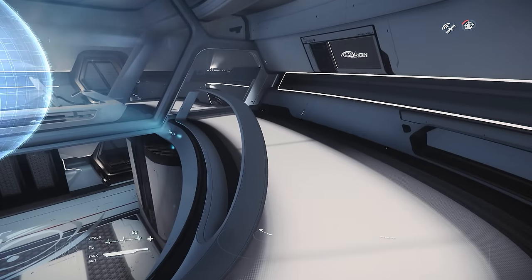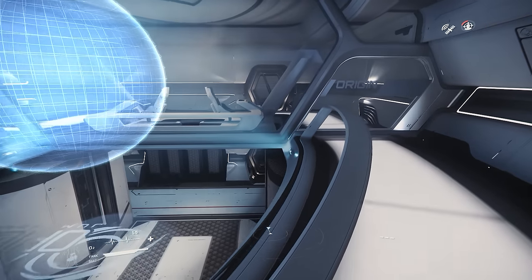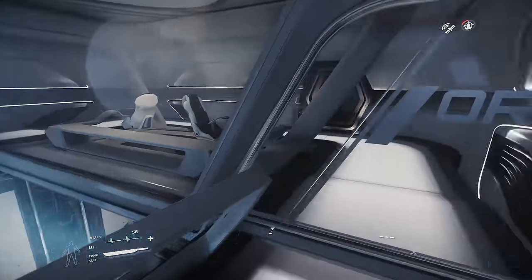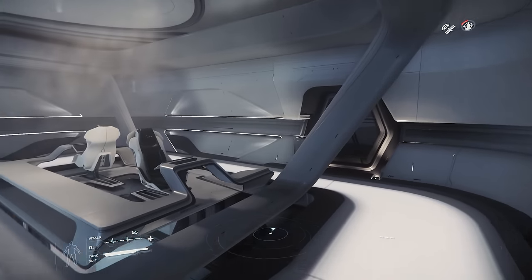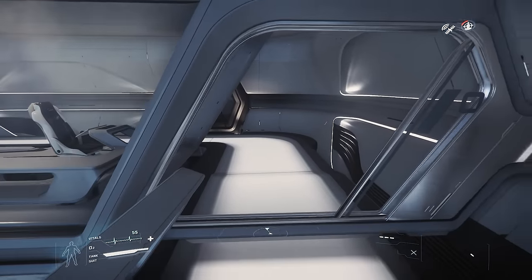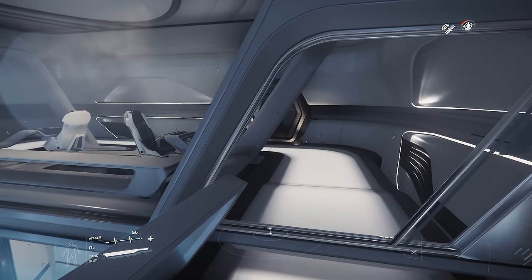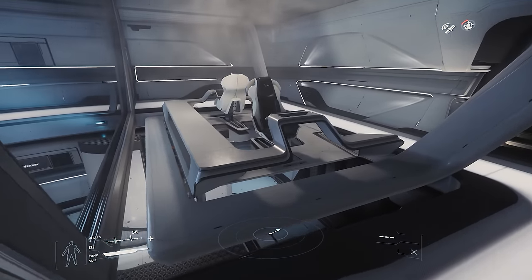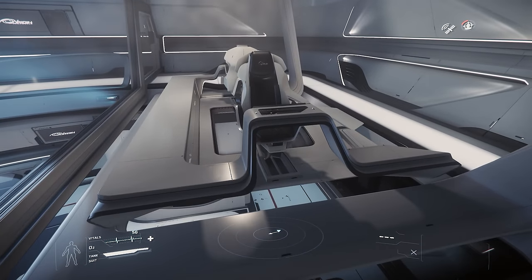The science stations are actually separated from the main holographic readout, which means that if I as the captain wanted to directly communicate with the science officers, I'd have to step through this door here and talk to them. This seems very unintuitive and quite user unfriendly. I'm not quite sure what the thought process was behind the wall in splitting the program, but I would recommend removing it completely and keeping the struts as some sort of structural piece.